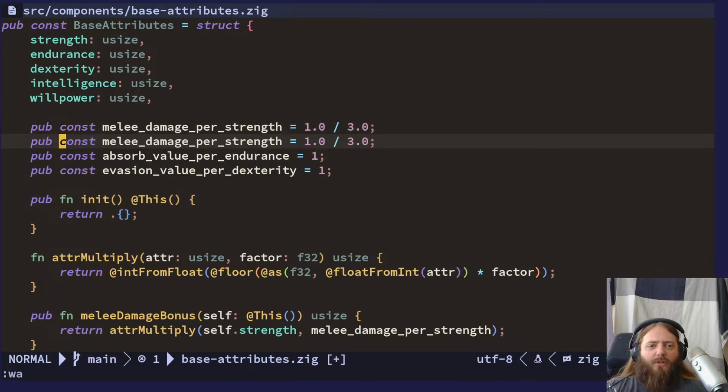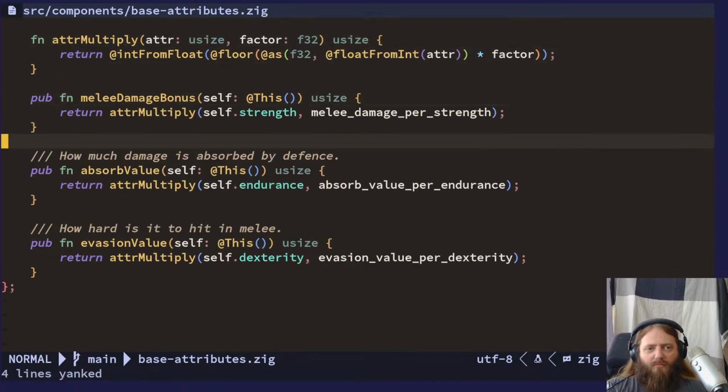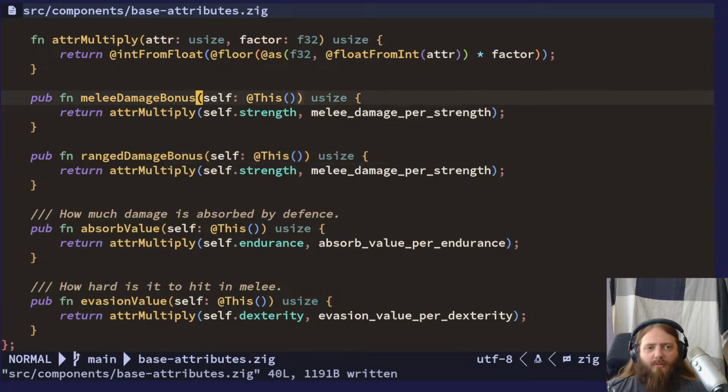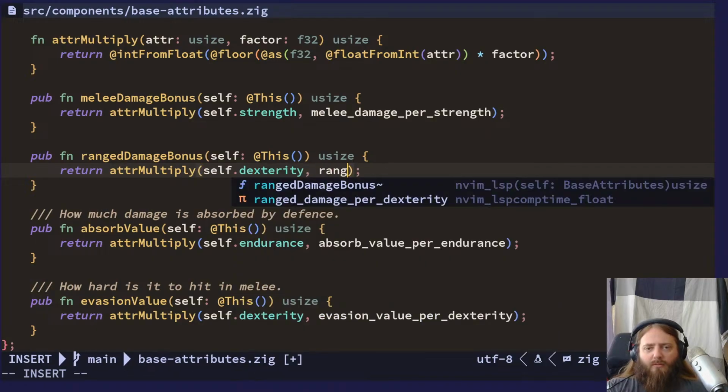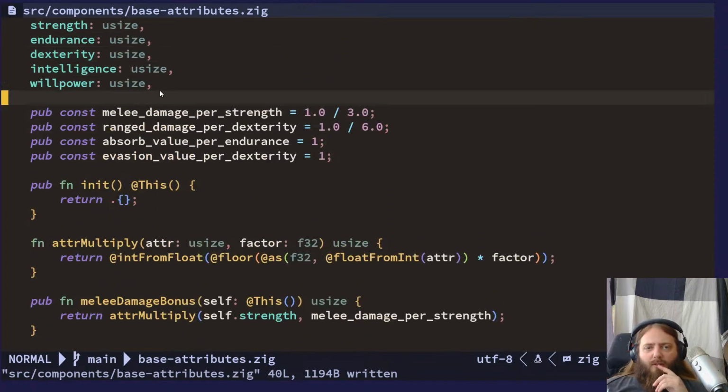Okay, and then we can have the same thing for ranged, I guess. Range damage per maybe dexterity. And maybe this will be lower since range damage is perhaps more valuable. Range damage. Alright. Cool.